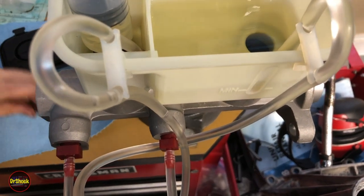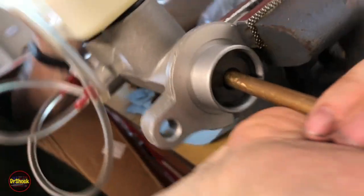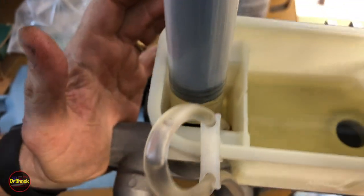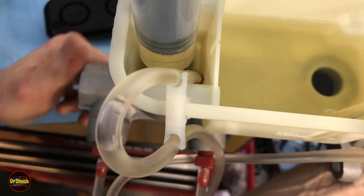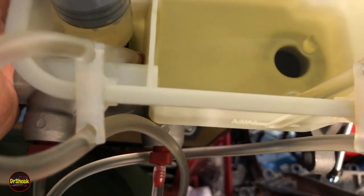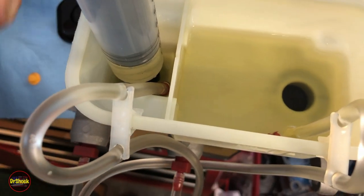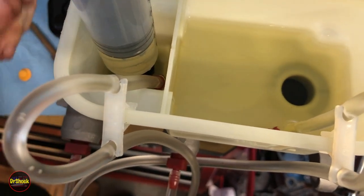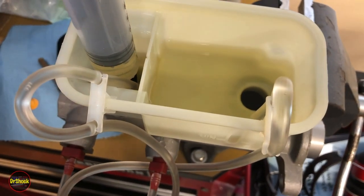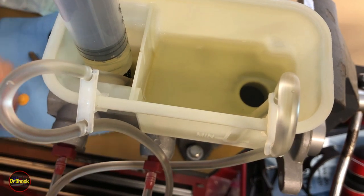I'll leave these bubbles to show that the same thing happens with the brass tool method — if you depress the plunger you'll see bubbles in the hose just the same. You can do it either way; I prefer the syringe approach. Keep doing this a few more times until you're sure there's nothing left, and then we'll mount it onto the booster. We've gone ahead and left our bleeder equipment on for now.